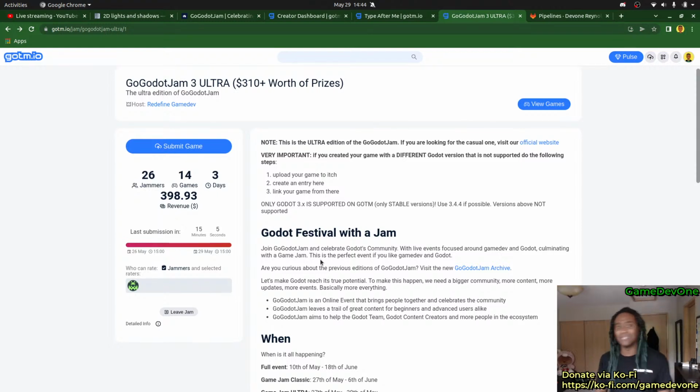But I didn't mind paying because I really like supporting Godot and the people who use it whenever I can. So I was happy. I was happy that this game jam actually came up and had a monetary prize to incentivize more people to come and join and make games on it. So I like that.